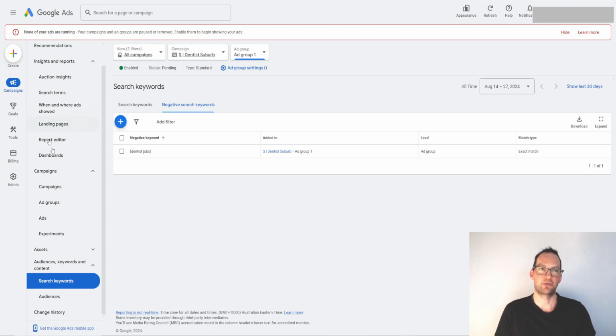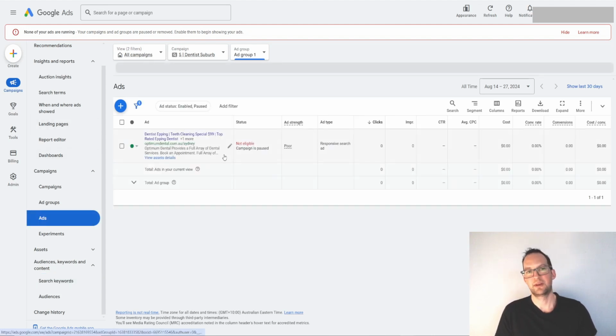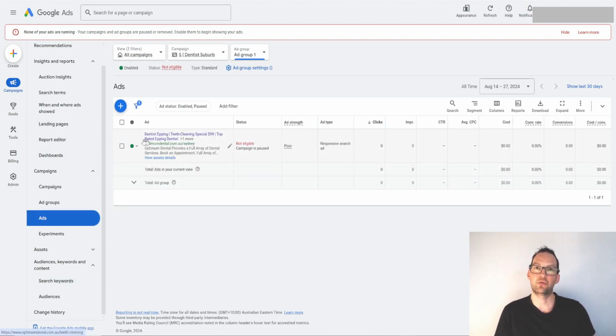The other thing you want to do to optimize your campaign is to make sure you have two ads running at the same time. You want these to be always two, and you're going to be monitoring the click-through rate and the conversion rate and the conversion cost. Based on that, you're going to make a decision which ad is better. Sometimes you might have a really good click-through rate, but the conversion cost might be a lot higher than a different ad. So you have to really make a judgment call as to which is providing you the best bang for your buck.